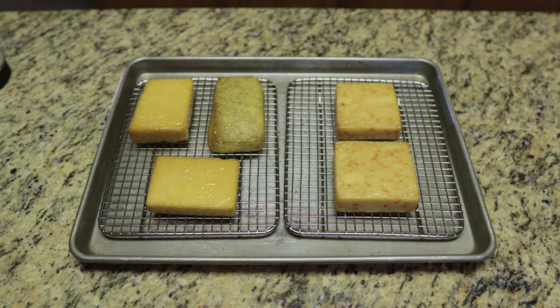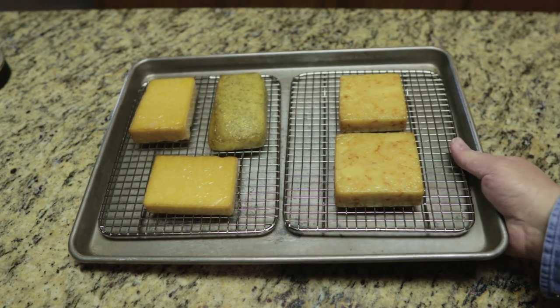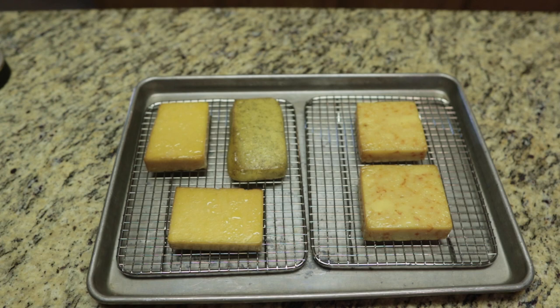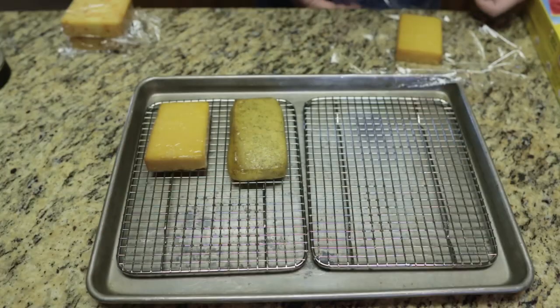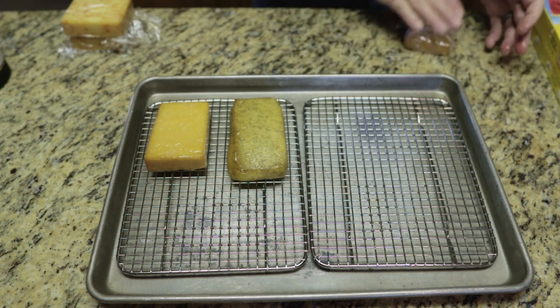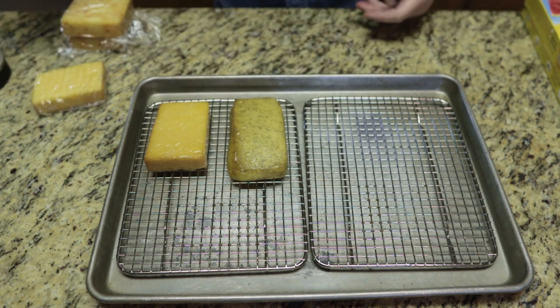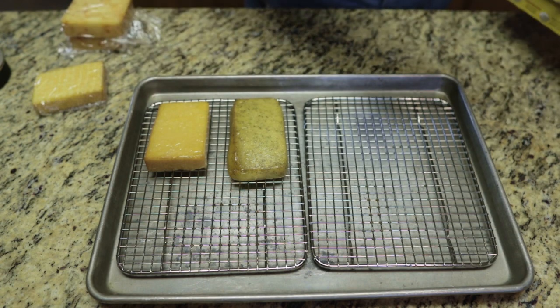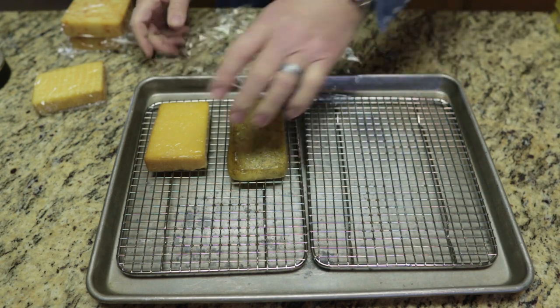Here it is — you can see it's nice and melty. It did get hot in there, but even though it didn't go for three or four hours, it still seemed to have plenty of smoke on the cheese. I'm going to wrap this cheese up, maybe stick it in the fridge for a bit and then eat some. By the way, I got this from Market Street. This is called 1833 Cheddar, this is Ghost Pepper Habanero Jack cheese, both are cheddar, and this is a Havarti dill.